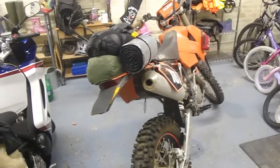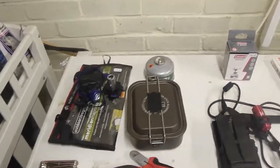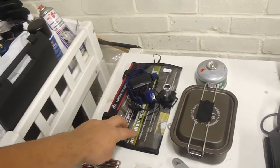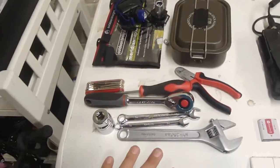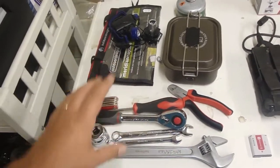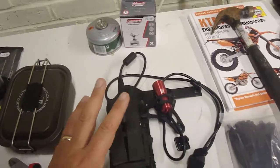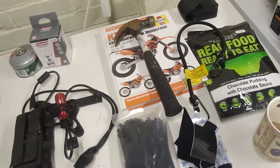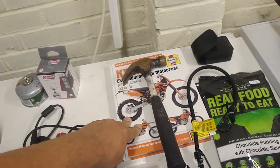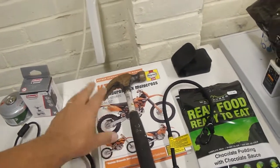So I've got my camping gear, which I'll need anyway. And then with me I'm taking my cooking pots, a few torches. This is a map case. I've got all the tools I need for the KTM, which isn't too many — just for the wheel nuts, the chain adjustment, cutters, screwdrivers, and a little multi-tool as well. Stove. Cable ties, velcro and that sort of stuff. I'm going to chuck this in my rucksack, which I think might be handy. We did have Doug coming with us as well but he's pulled out because he's doing his law degree. And I know nothing about engines and I don't think Sven does either, so we're going to take this with us.